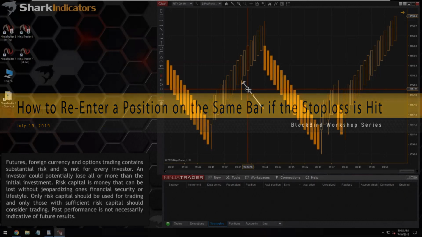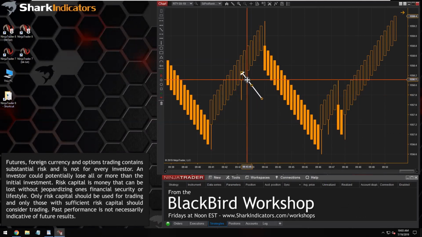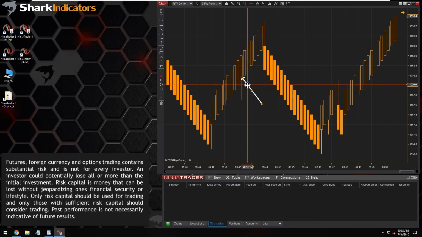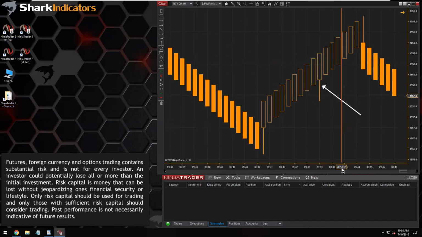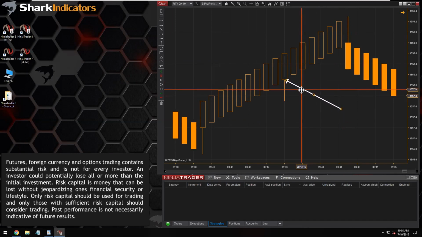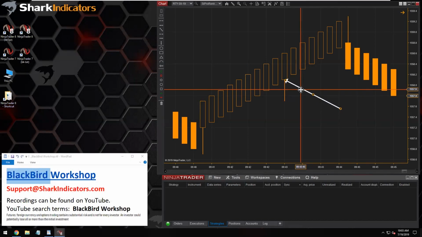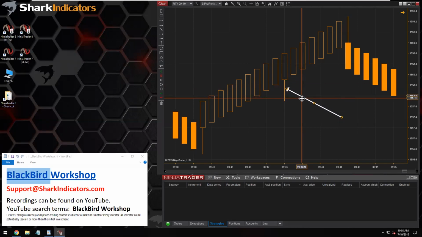So this question is really about setting up Blackbird so that multiple orders can occur inside of a bar as the bar is building. So in real time, as this wick is coming down, as price is coming down, say 1 or 2 ticks below the open, Rafael would like to submit a stop entry, in case the market comes back up. And with that entry order, also place a stop loss order as well, right?